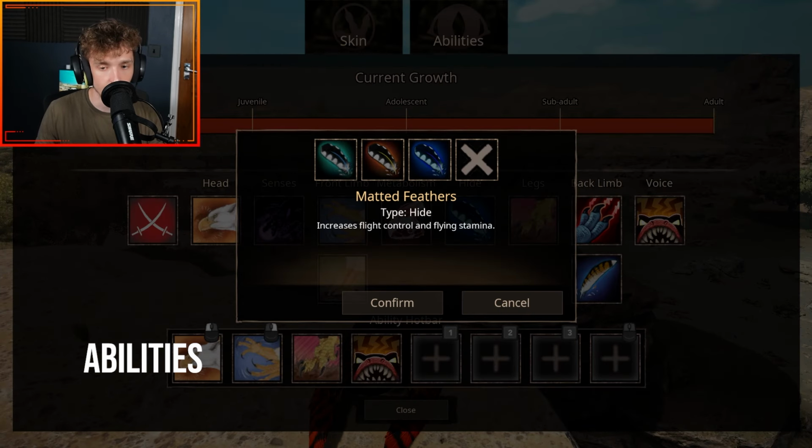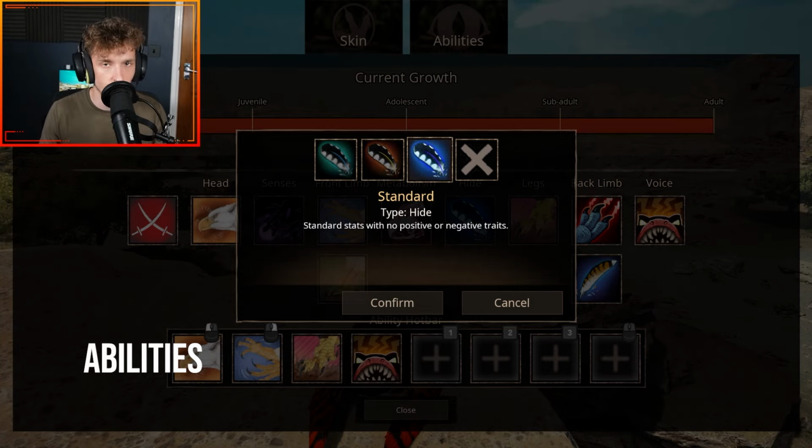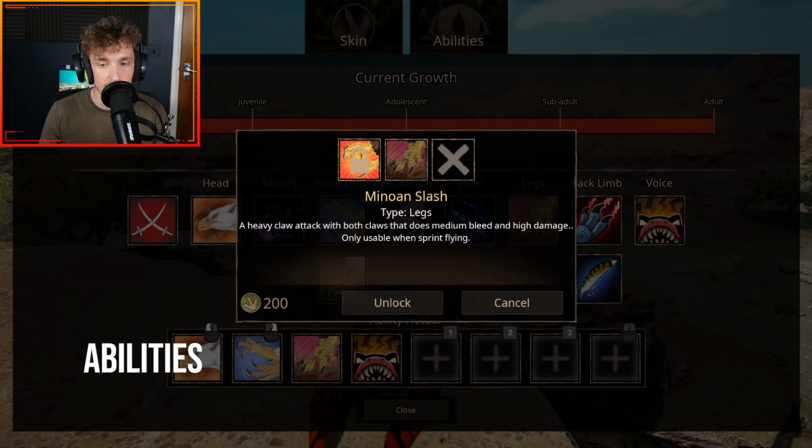For your hide, you get 3 options. You get matted feathers, which increase flight control and flying stamina. Royal safeguard, which increases armor by 10% and stamina recovery rate on ground. Then you get standard, of course. For your legs, you get Minoan Slash and Assyrian Slam. Minoan Slash is a heavy claw attack with both claws that does medium bleed and high damage. This is only usable when sprint flying.